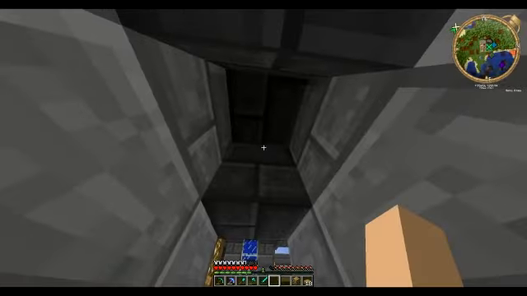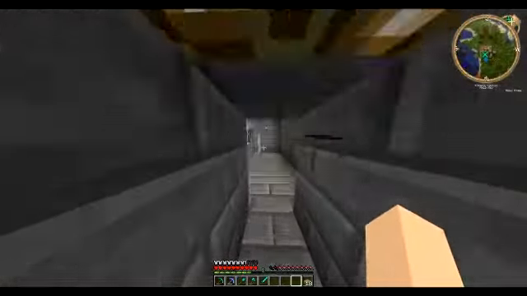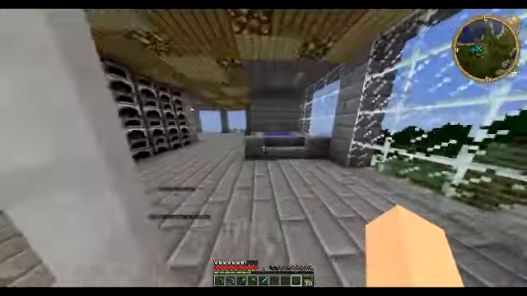There needs to be a glowstone here. Look at that, glowstone. Alright. Nice looking house. When you walk through here, is it a jail? Nope, it's the forge.